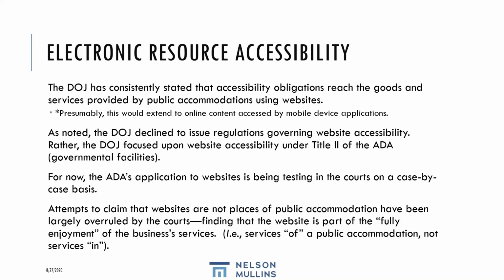That becomes your defense. So, for now, unfortunately, the ADA's application to websites, and again, we think mobile apps will be tied right in there, is being tested on a case-by-case basis, and you have various decisions coming from different districts, et cetera. But it seems to be pretty clear that the ADA is fully applicable to a website because, again, it's measuring the access for the disabled individual as a public accommodation and what burden there is for making it inaccessible. And the finding of the courts has been that websites need to be accessible.